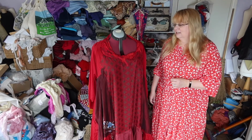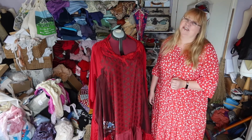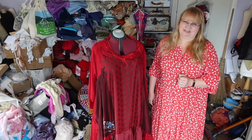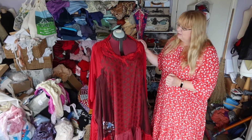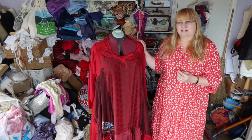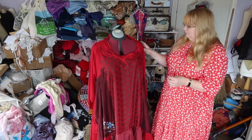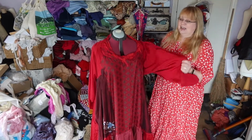But I finally got back into sewing, and I think the reason why I wasn't in a hurry to get back to it was because I haven't enjoyed making this one, I'll be honest, and I don't think I'll be trying to do another one, which is a real shame because I really wanted to try and work out a way of doing a replicable smock dress. Particularly with these sorts of sleeves because they're quite in fashion at the moment and I like them.